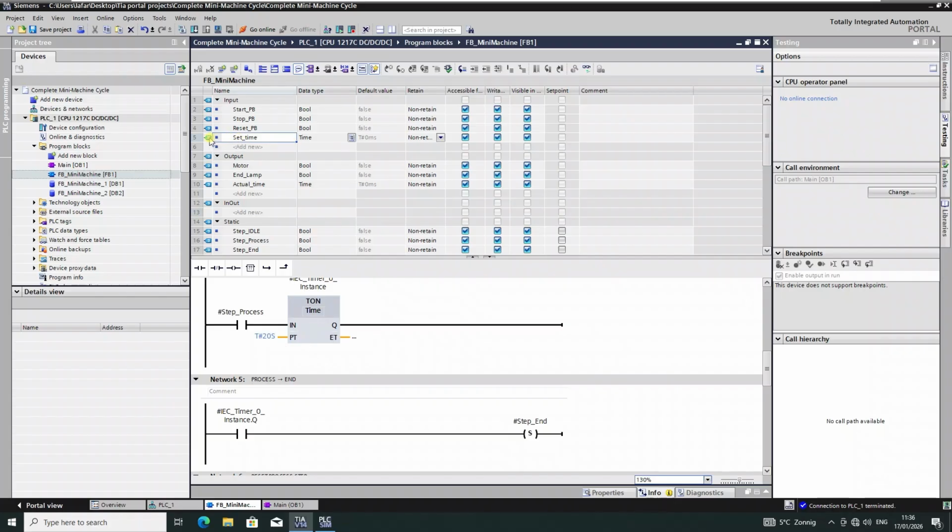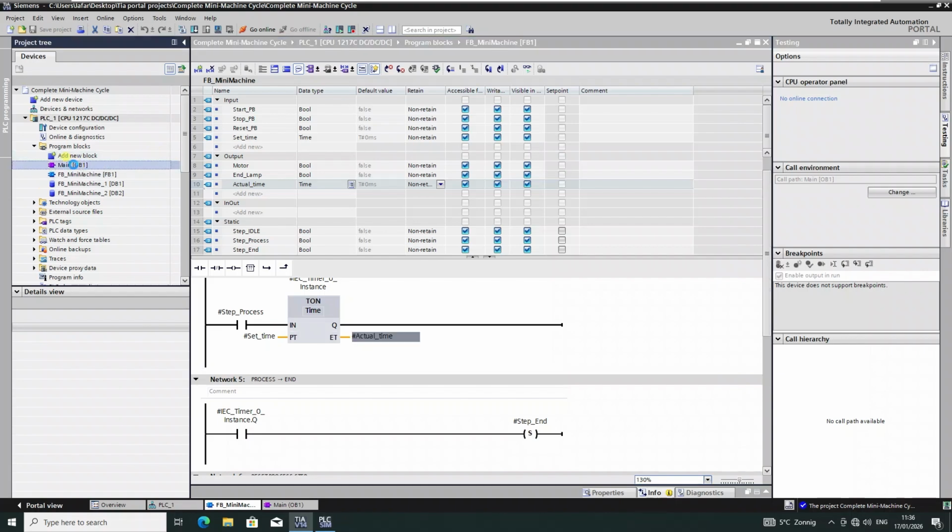We put the set time here. This is our set time done. And the actual time, we will put it here. That's all. And now we go back to our OB1.